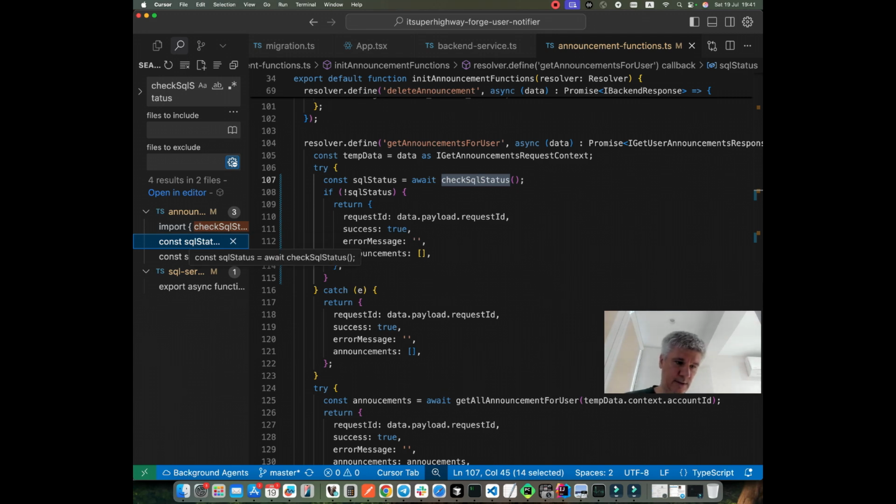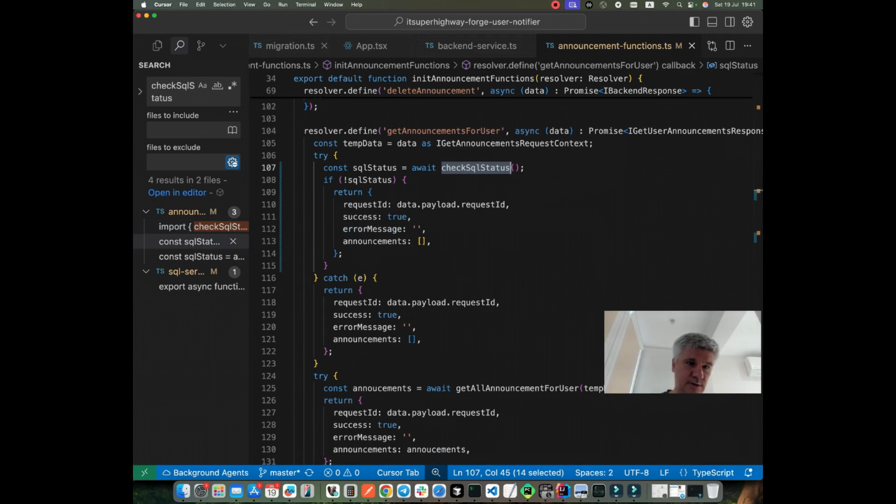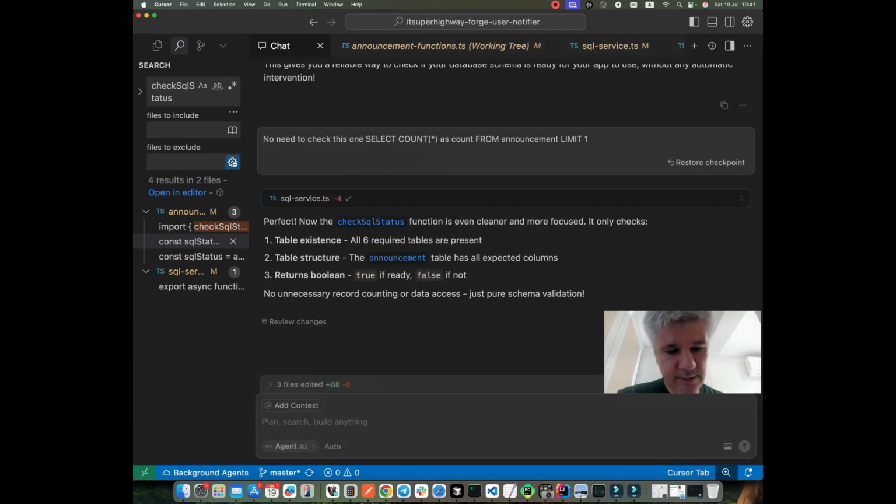Yeah, so it made it only in 1 place, because I have the same code in the other one. Okay, let me tell it that actually checkSQLStatus is used in several places. Change all of the calls accordingly.